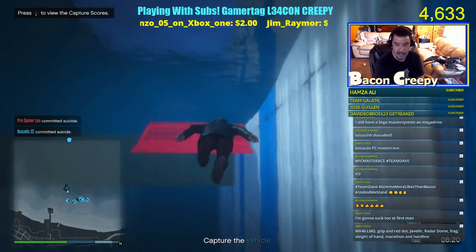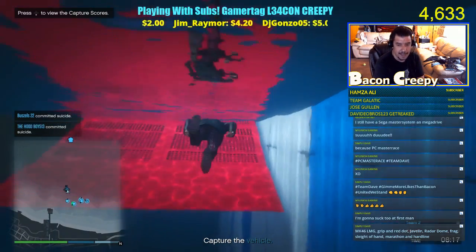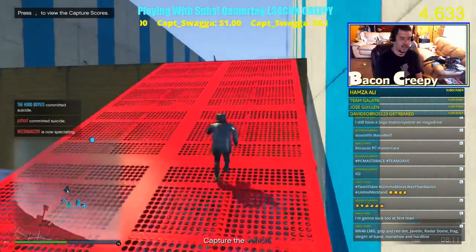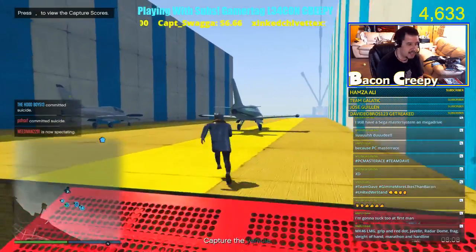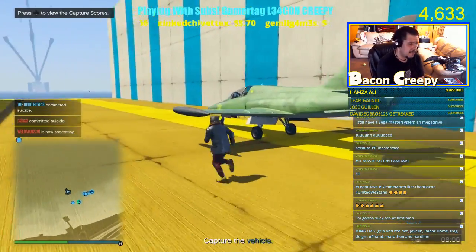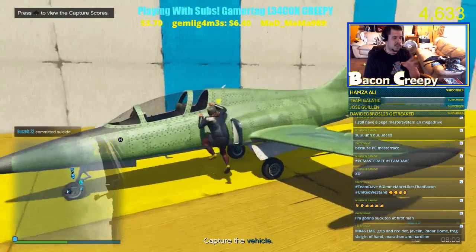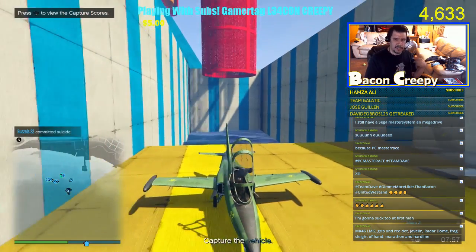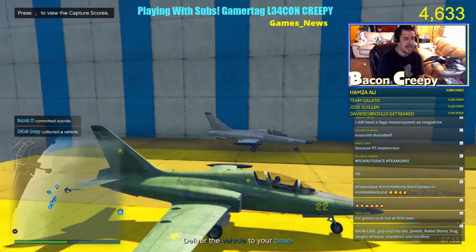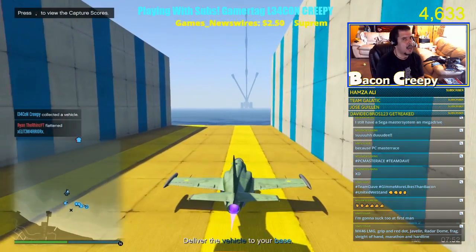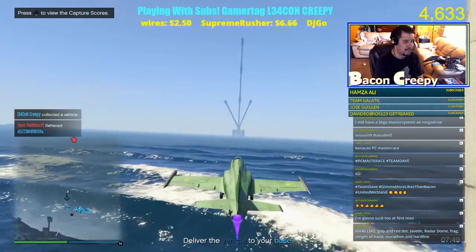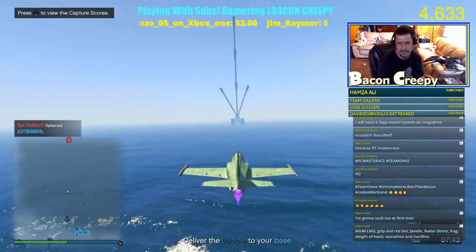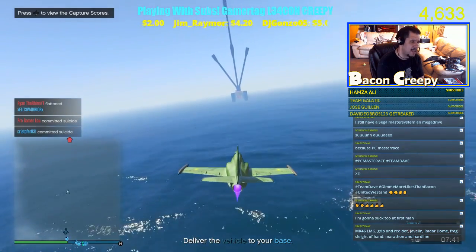MK46, LMG grip and red dot. Javelin, radar dome, frag, sleight of hand. I don't remember what I use for. Oh, I use the quiet stuff. For my specs, I use the perk that when you hit someone with explosion damage, it causes them to show up on the radar screen, and if you hit someone with bullet damage for the secondary, it also causes them to show up on the radar screen. I use that one because flashes make everybody appear. It's nice, and so I'll get myself a couple flashbangs. I think it's sleight of hand. I forget what my other one is, and then quiet footsteps or whatever.